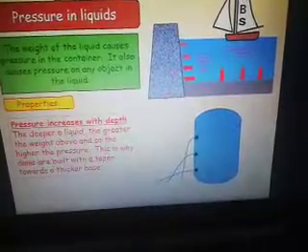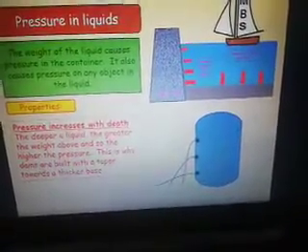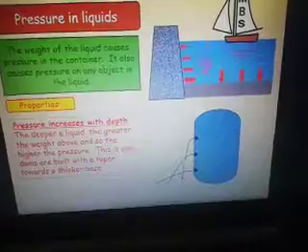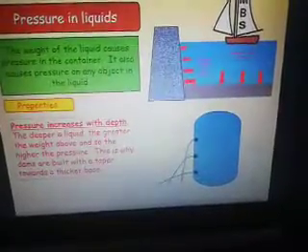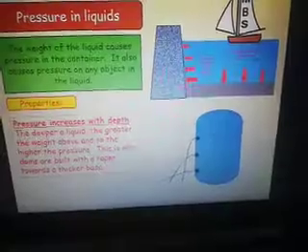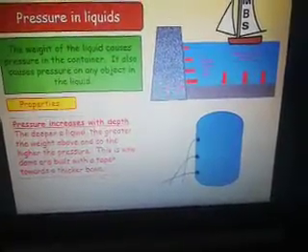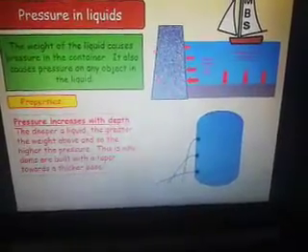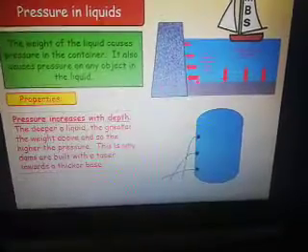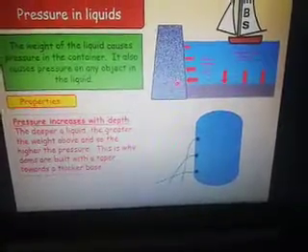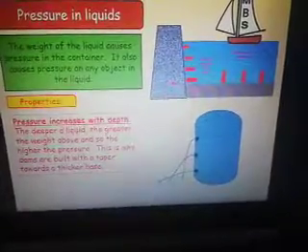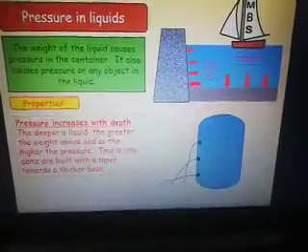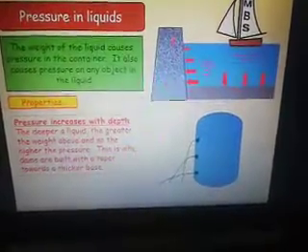I repeat again, the main reason is that at the bottom, the deeper the liquid, the higher the pressure. Which means the force is stronger here, strong enough to push the wall. If this structure is built small at the bottom, the strong force will push the wall and make it collapse. So that's why it needs to be built bigger at the bottom compared to the top.